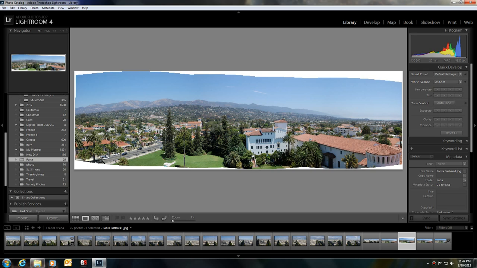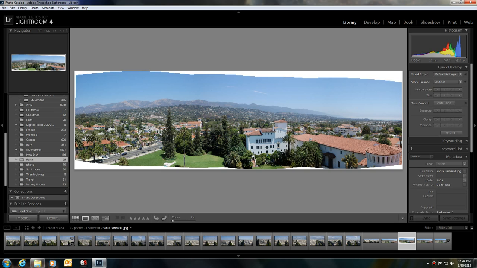Another tip is to make sure you zoom out slightly on your camera. If you zoom out, you're going to have more area you're taking pictures of. So when you do get some white area and you're cropping it, you can still get a lot of your original picture that you want to include in your shot. You can see that after I had taken these and combined them in Photoshop, I lost some off the top and some off the bottom. So keep that in mind. Zoom out slightly.